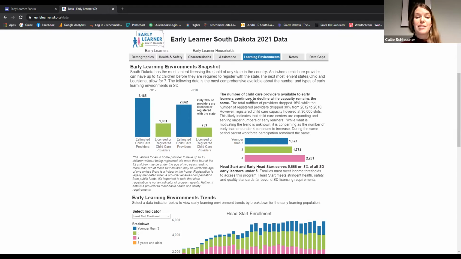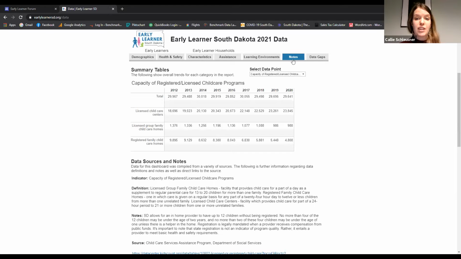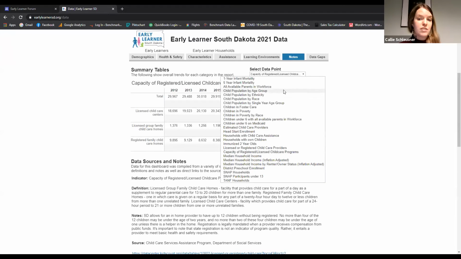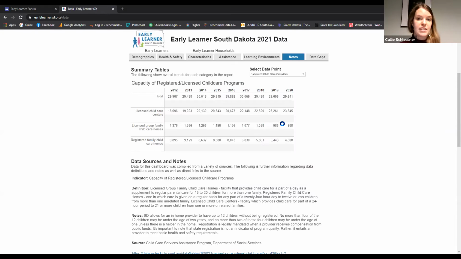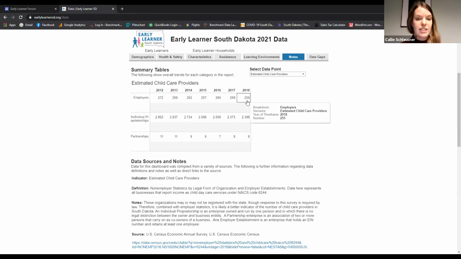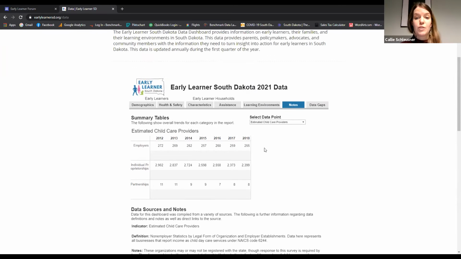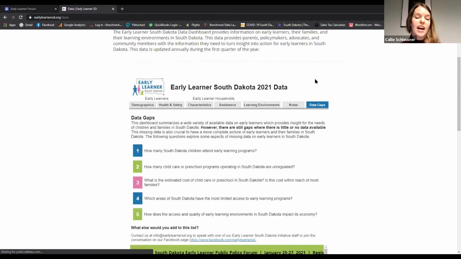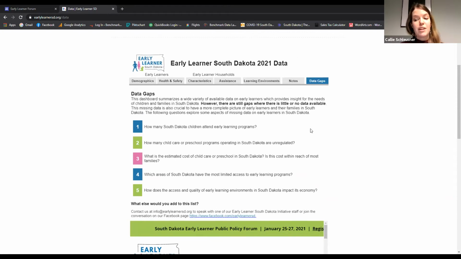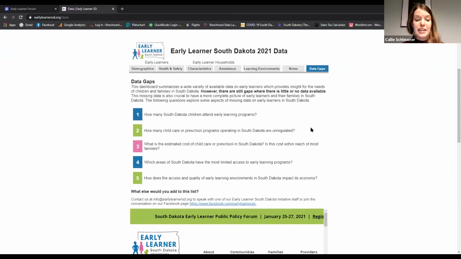We also know that sometimes the hardest part about data is understanding where it comes from and what it means. So for each of our data points, we include a data and notes section here in the Notes tab. That'll help you to better understand where the data comes from. So if you select, for example, a data point, we'll give you the data along with notes and even a direct link to a source so that you can explore the data yourself. Unfortunately, there are a lot of data gaps in South Dakota. There are a lot of questions that we currently can't answer with data, and we wanted to make sure to bring that forward for you. So if you go to our data gaps page, we'll give you more information on a question you might have that we don't have data for currently.